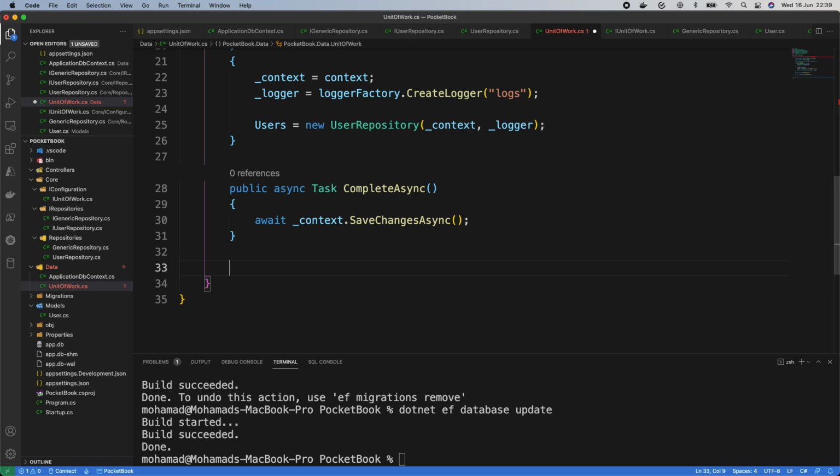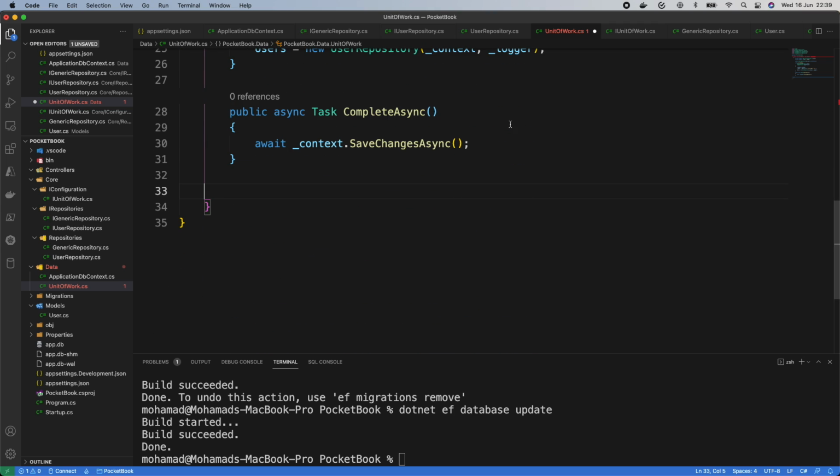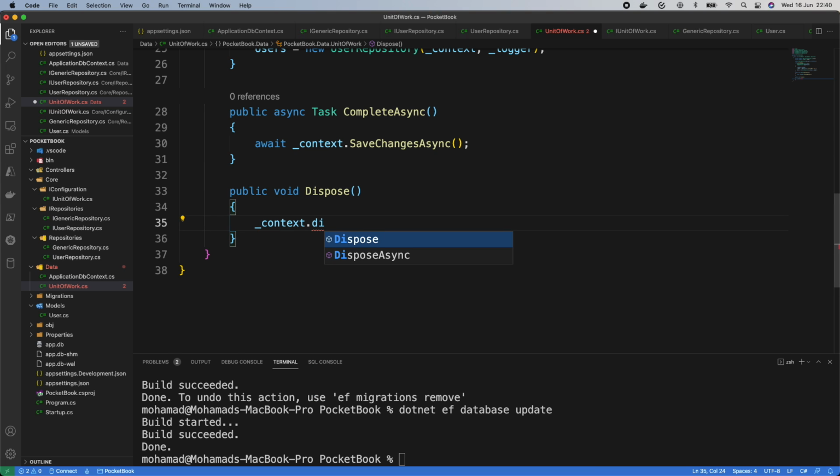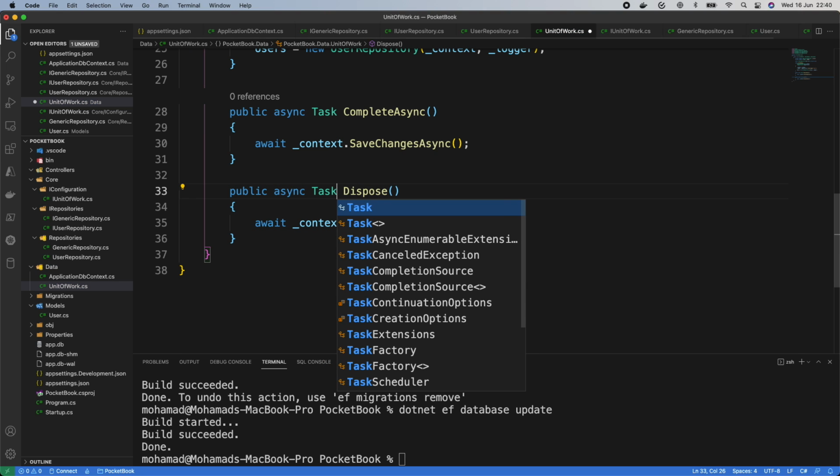And the last method that we're going to be having here is the dispose method, and we're going to be accessing it through the IDisposable. So it's going to be public void dispose, and basically this method's only going to be disposing of the context, so context.dispose async, and that's it. So basically whenever we're not using it anymore, it will be disposed properly from the garbage collector. Great. So let's do it. Let's make this async, and instead of void, let's make it a task.